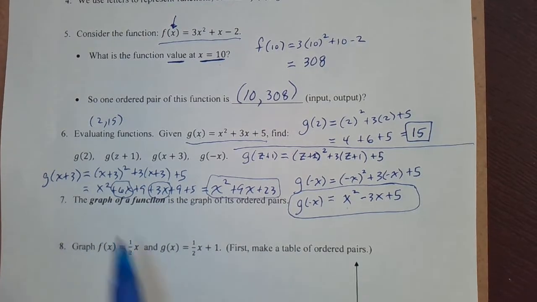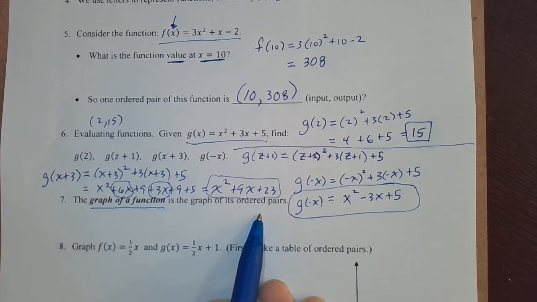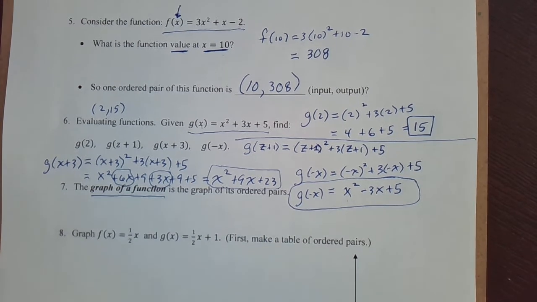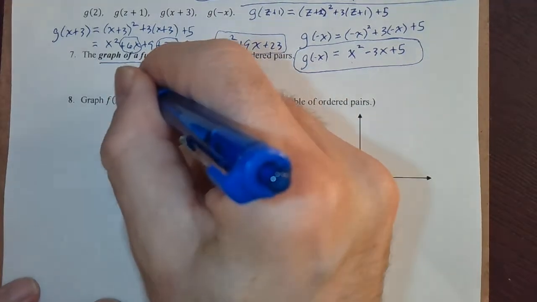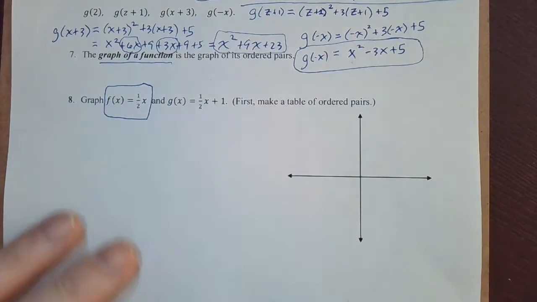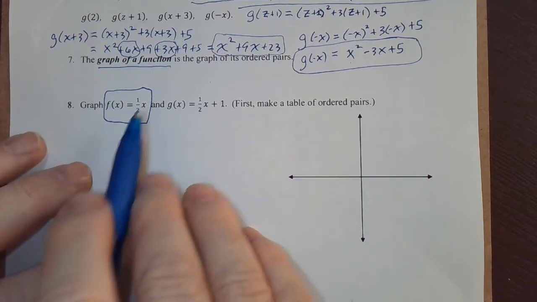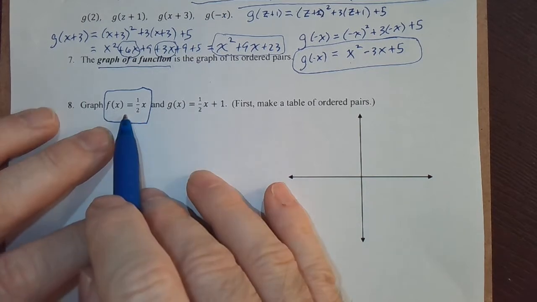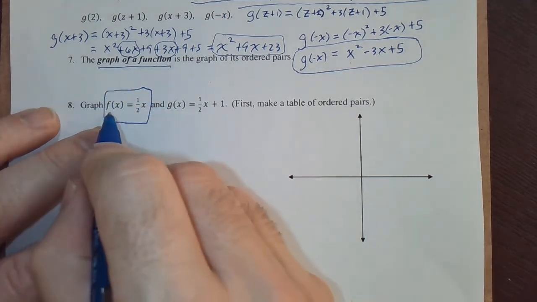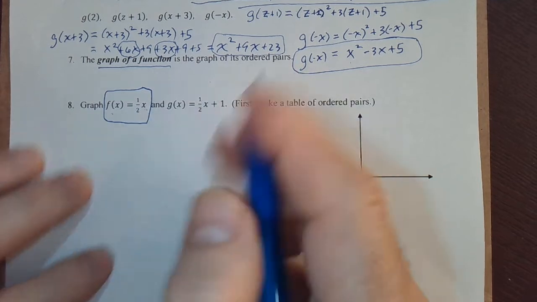Okay, well, a definition, the graph of a function is a graph of its ordered pairs. So, let's do a graph, real simple graph. First, let's graph this. Well, how do we get ordered pairs? Well, we're not going to make them up, but we are going to make up the x value and then figure out what the y value is. And in case I don't think I've mentioned this, we think of f of x as being the y value. We take x, some number for x.